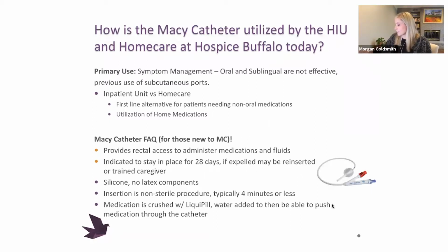And I do have what I promise is a clean and brand new catheter here, but just to give an idea to everyone, and I know I'm pretty tiny on the screen, you can see against my hand just how small the catheter is. It's 14 French, about 20 inches in length. I don't have the balloon inflated, but it is right here, and when inserted, it sits just against the rectal sphincter.